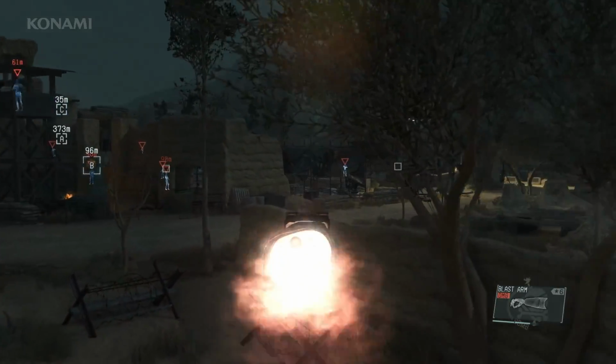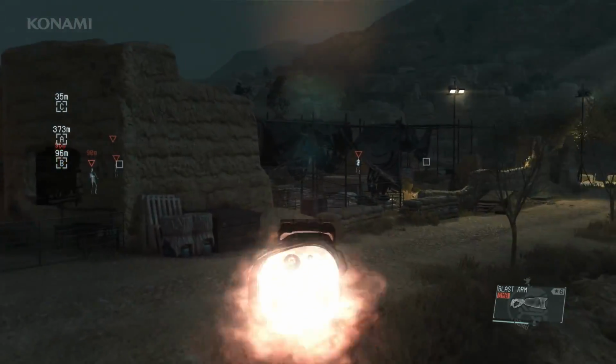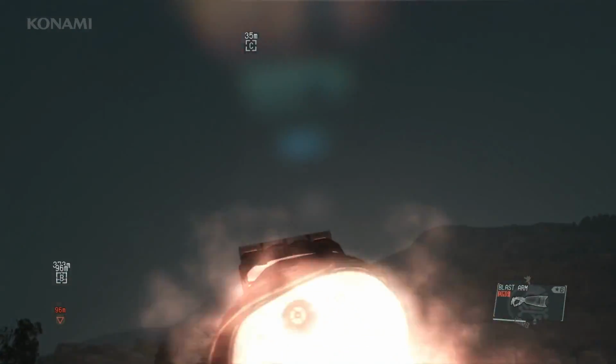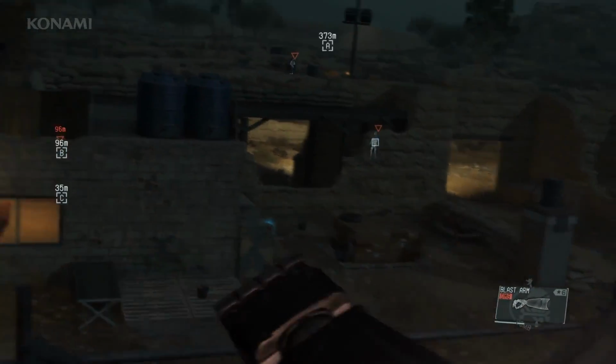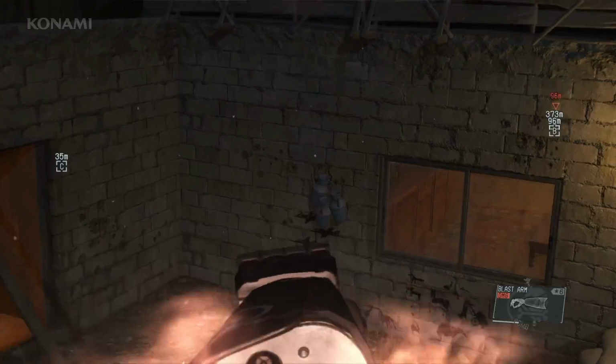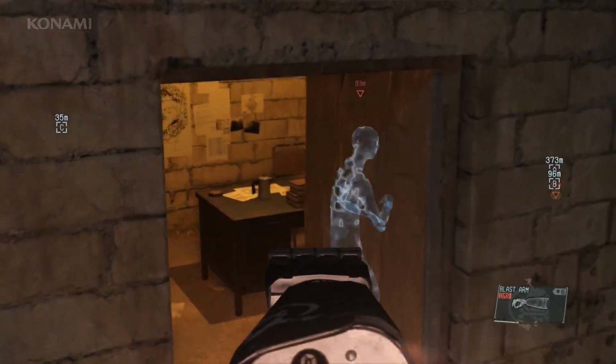One other cool thing you can do with the blast arm is you can also fire it off in rocket mode and then operate it like a remote controlled missile. So using this, we can navigate through the landscape and find our target.